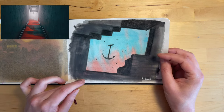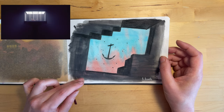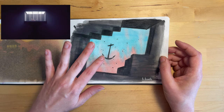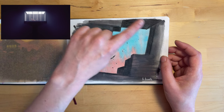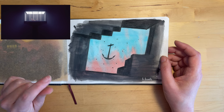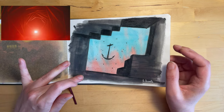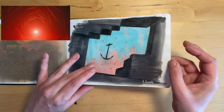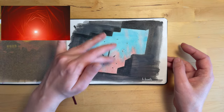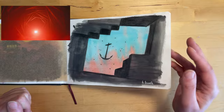And how I did this one was the watercolor in the background, this blue and pink first, then that dried, and then I did more watercolor with the gray around the edge. And then I came in with a dark colored pencil to do the shading to make it look three-dimensional around this edge, and then to do the black in the middle as well.